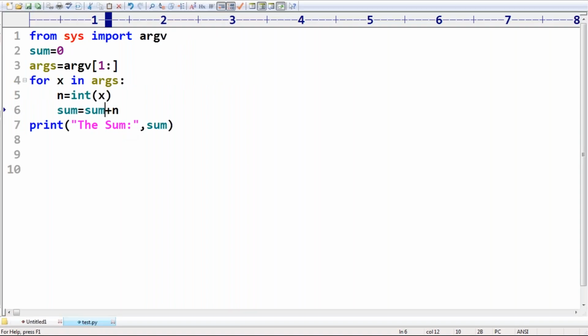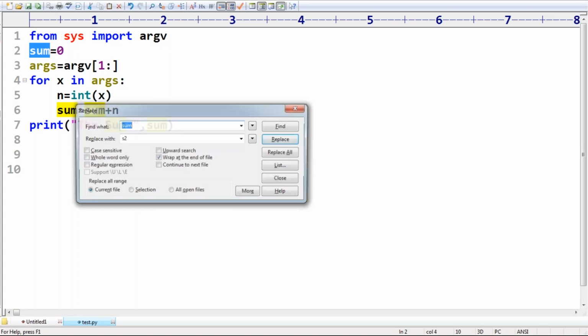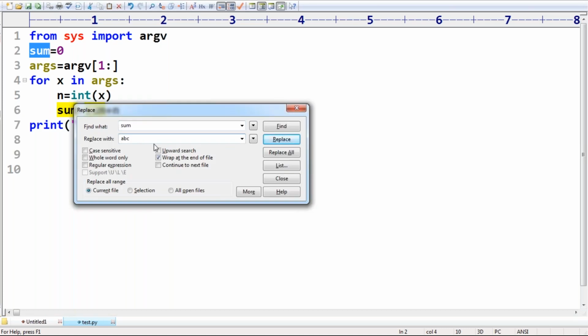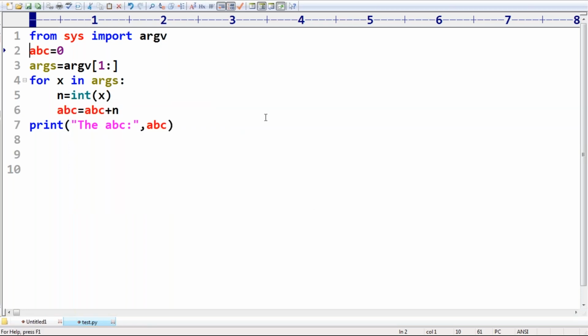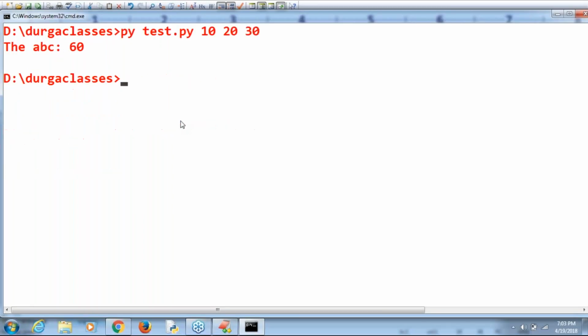Remember that. Now, Raja is asking one small doubt. Is this sum a reserved word, or can you use it as any variable? Yes, you can use any variable. It is not a reserved word. You can use anything, any identifier you are allowed to use. No problem at all. Something like, every sum I'm going to replace with ABC. Now there is no more sum, only ABC. Yes, 100% it's going to work. Don't worry about that.